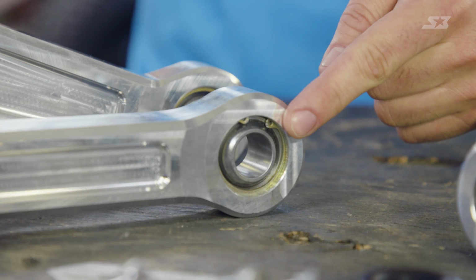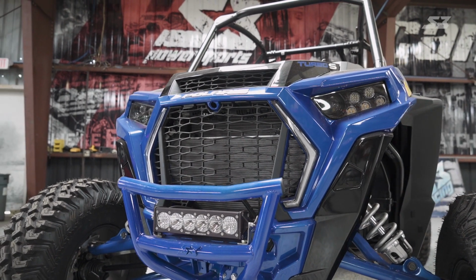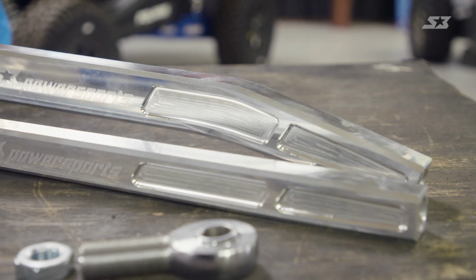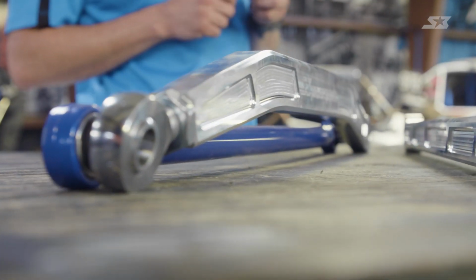On the fixed ends, we're using 3/4 inch uniballs. We're literally using the biggest components that will fit into the knuckles. We'd use bigger if we could, and they're quite a bit stronger over the stock ones. These are well-built machines, but there's always room for improvement, and that's where we come in. In order to increase the strength of these rods over the OEM ones, we had to go with 6061 aluminum, over an inch thick. These things are massive, significant improvements in strength over stock. Our billet rods are going to be less likely to bend and break compared to the stock rods, just because of the sheer size and strength that we went with on these.